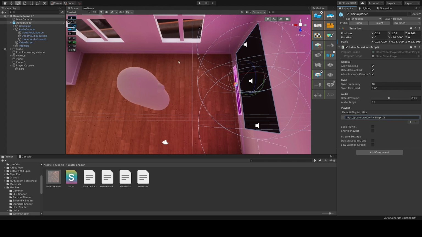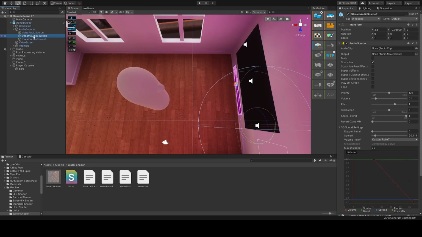The prefab comes with some audio settings pre-set up, but you may want to change them. Some of the audio settings are pretty self-explanatory, or as always, you can click on the circle with the question mark to go to the documentation page. However, some are a little confusing, so I'll go over them.